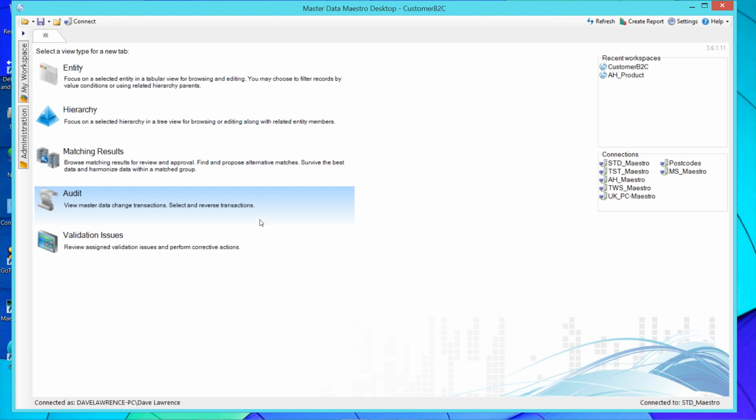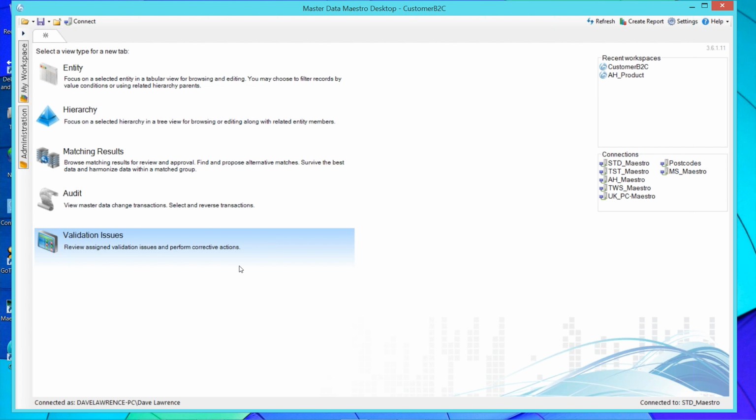But also they might be interested in seeing who's changed the data already. So this audit feature enables business users to be able to identify various different transactions that have taken place. And if they have the right security clearance, then they can back out those changes and reset data values, still in an auditable, controlled, secure environment. And that can be quite powerful to enable business users to do that in a controlled environment. Also, they can check to see various different validation issues as they've gone on.